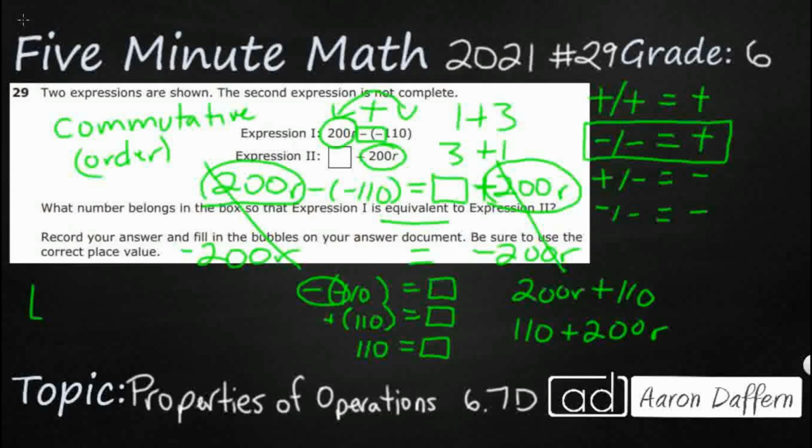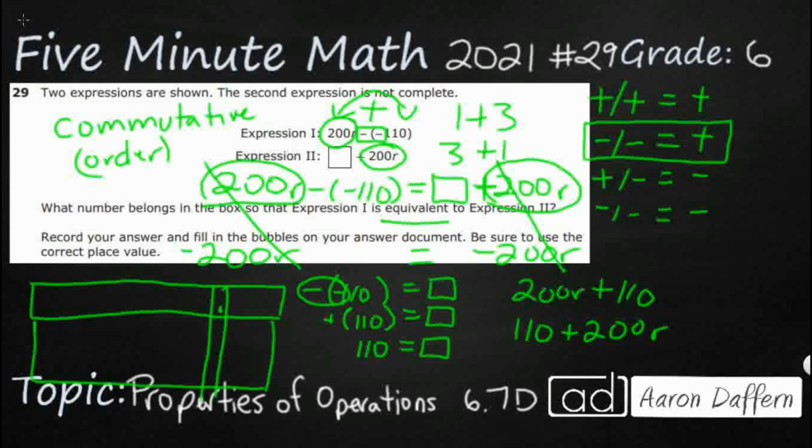All we got to do is bubble it in, though. There is no A, B, C, or D, so if we look on our answer document, we're going to see up at the top at least, we've got all of our bubbles underneath. We have 2 spots to the right of the decimal. We have 4 spots to the left, so we could do all of this work and still get it incorrect if we don't know how to bubble it in. So we don't need to use the positive or negative that's over on the left side. We just need to make 110. That's our answer.